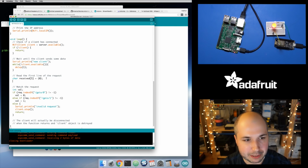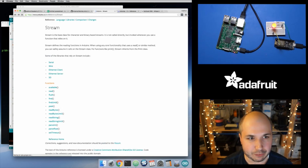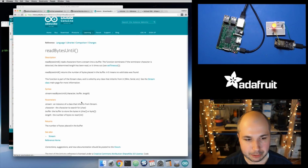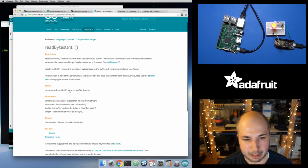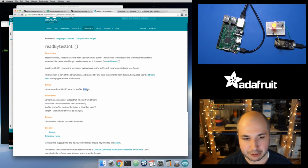Now to read the memory, there's another very handy function in the stream class. So you saw read string until. Read bytes until is what we want to use. This one's a little bit different. It takes in some more parameters. Basically, you give it a character to look for, the terminator character, just like read string until. Then you need to give it a character buffer, like the array of characters that I just created, and then give it a maximum length. This is the size of your buffer, the at most how much data this can return back to you.